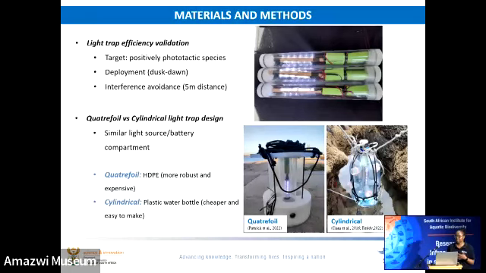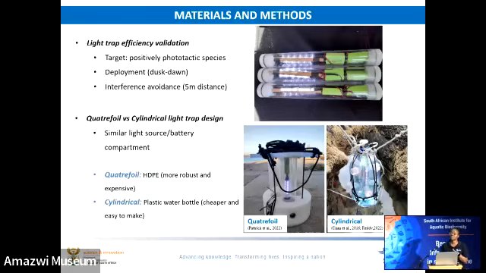Another factor that I needed to take into consideration was when you're deploying them, they need to be at least 5 meters apart because you're trying to avoid interference between the intensity of the light between the 2 light traps. So I had to place them 5 meters apart along my seawalls. The 2 designs that I had: a quatrefoil, which was taken from Patrick, my course supervisor. And then I also had another design, which was a much cheaper one, cylindrical, which was firstly developed by Chen et al. And then Seshni, our SAIAB MSc student, kind of improved on the design that already existed. So I had 2 designs at my disposal.